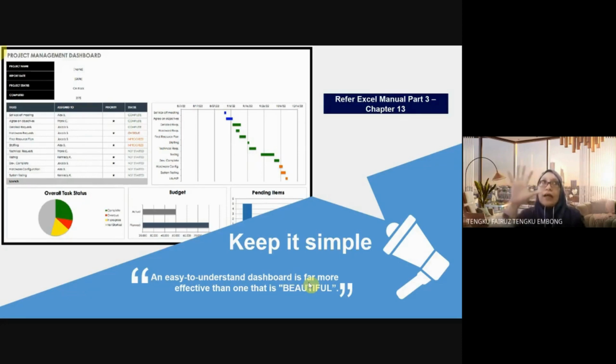So kita nak convey the important information to the management. So janganlah disebabkan kita punya layout yang fancy, colourful tu yang menyebabkan orang distractive daripada benda yang lagi penting yang kita nak sampaikan dalam dashboard tu. Okay, so keep it simple.